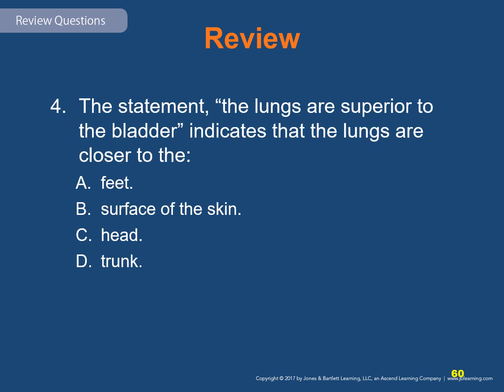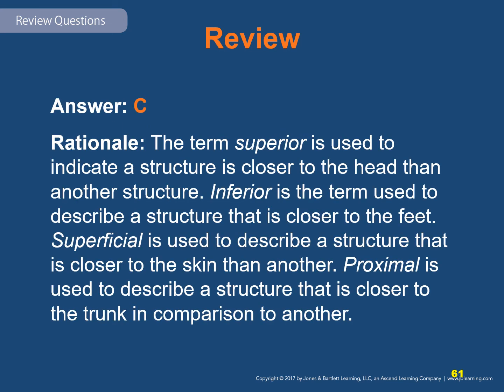Number 4, the statement, the lungs are superior to the bladder, indicates that the lungs are closer to the feet, surface of the skin, head, or trunk. If you think of the head being superior and the feet being inferior, I know you can figure the answer to this one out. The answer is C. The term superior is used to indicate a structure closer to the head than another structure, while inferior is the term used to describe a structure that is closer to the feet.